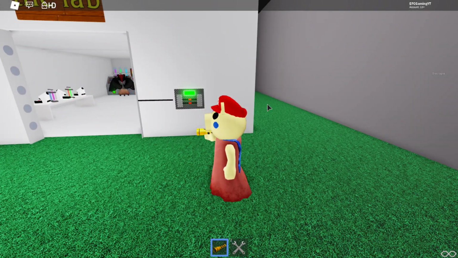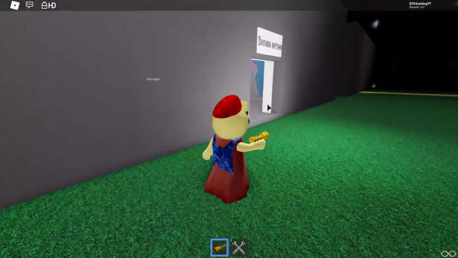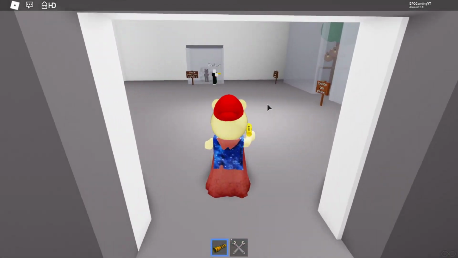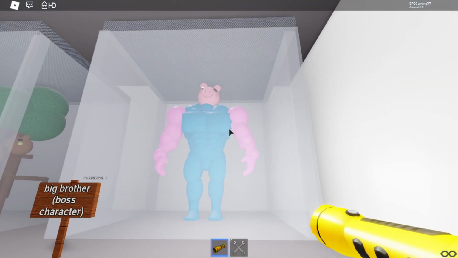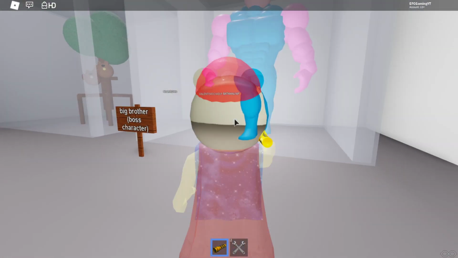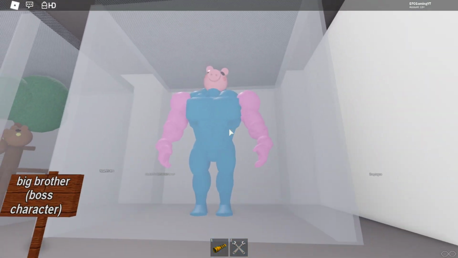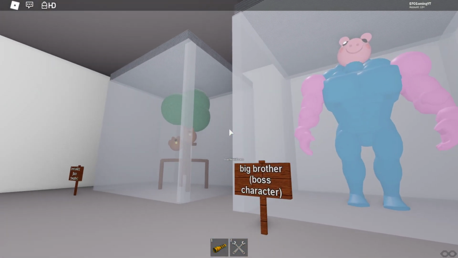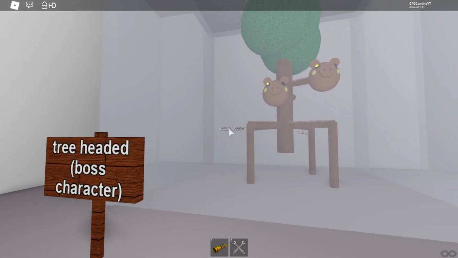The lab. Oh, the lab. What's over here now? This is the boss area. All right. Oh, whoa. Big brother boss. Turn the light off here. We don't need that light. Take a look at that. Whoa, that is a big guy. That is a big dude. That is a really big dude.